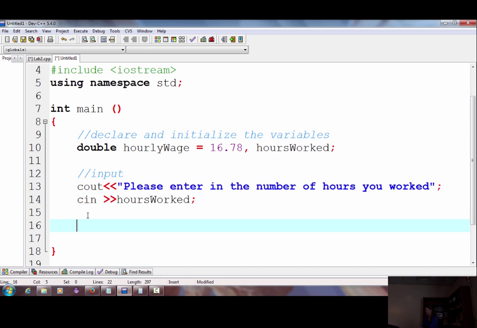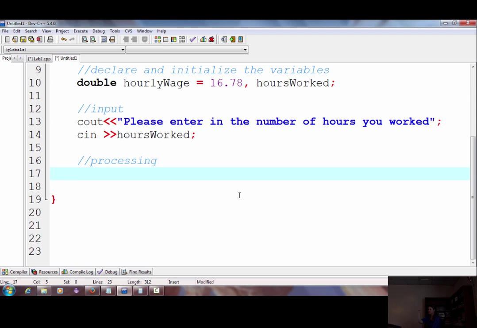All right, now we get to have our processing. So that was our input. Here's our processing. Our processing is going to incorporate that logic that we need. Yes, Alexander? At the end of cout, does it matter if the endl? No, I didn't bother putting an endl, but you can. I ran out of space. Now remember, if I don't put an endl, it is going to be smack dab against it. I could do something like a colon and then have them type it right next to it. Because remember, endl lets us skip a line. So very observant. I didn't put an endl here, so it's not going to skip a line, so they'll type in their hours right next to that, which is fine.